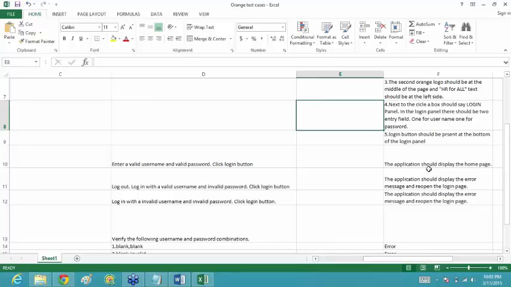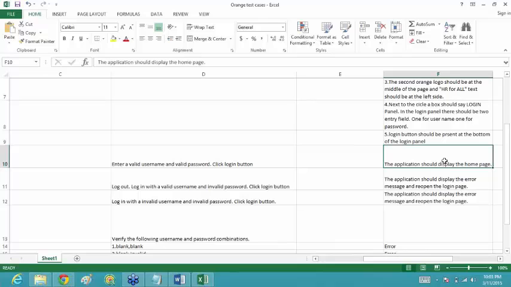The application should display the home page, that is okay, but apart from that, the main functionality, or what we expect if we are giving any username and password, we expect that we are getting entered into the application. Okay, so this is the main motive of performing this test case.